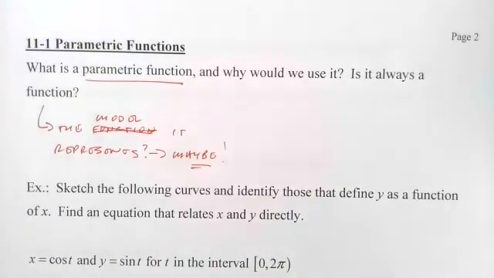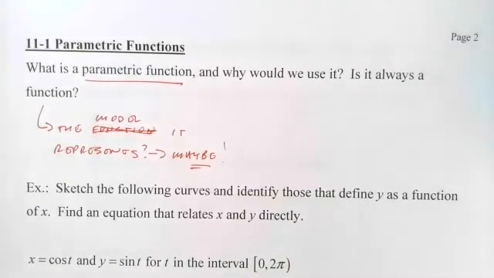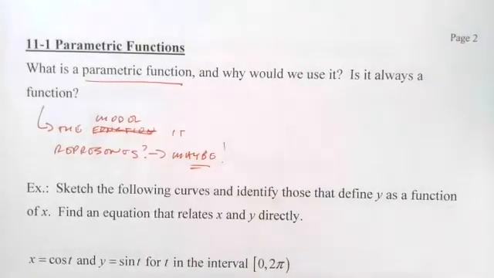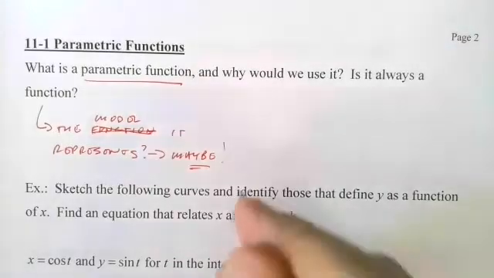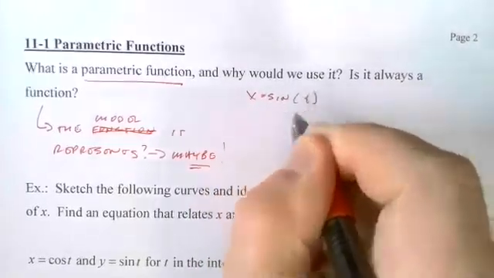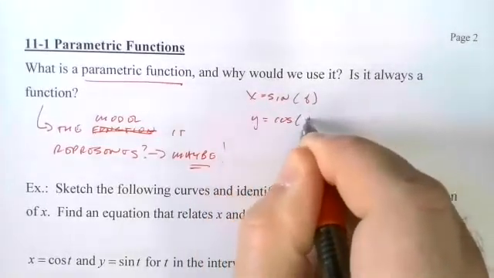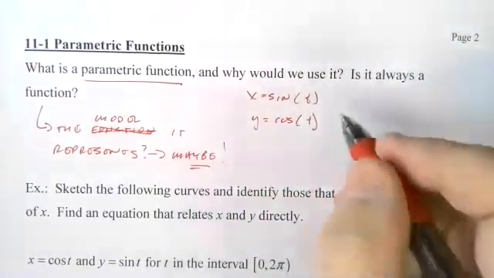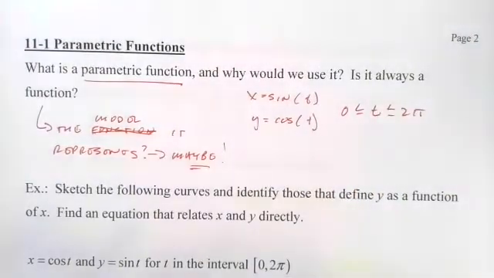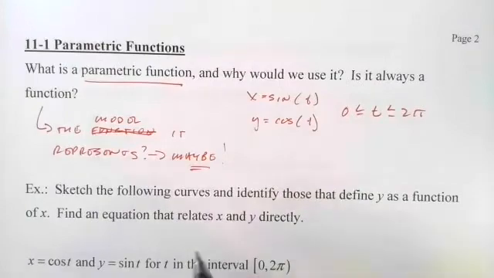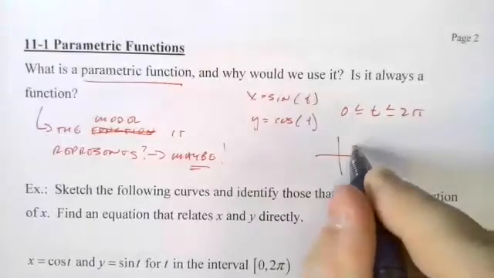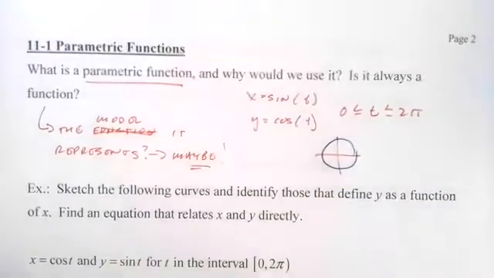We've talked about this before because we don't just want to know the motion of something through a plane. We want to know when that motion happens. So we need x, y for a plane, then we need t for the time. So we have to put it all together. Examples are x equals sine of t, y equals cosine of t, 0 is less than or equal to t is less than or equal to 2 pi. All right, that's going to be a circle. Is a circle a function? No, it most certainly is not. All right, more on this momentarily.